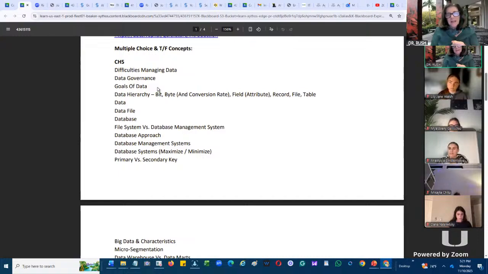Okay. Anastasia, why do we need data governance? You know what data governance is, or you can look it up. Read to me what data governance is. Okay, I looked it up.